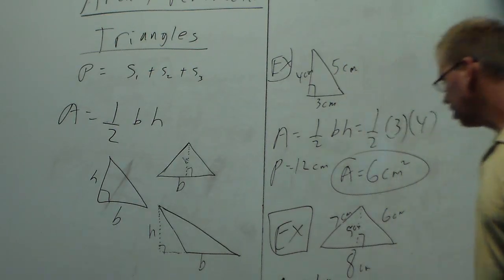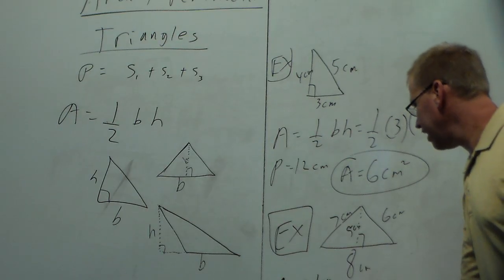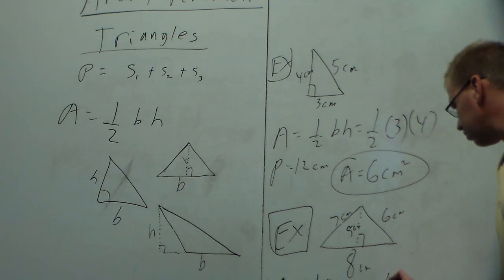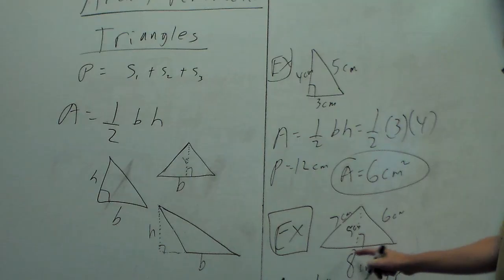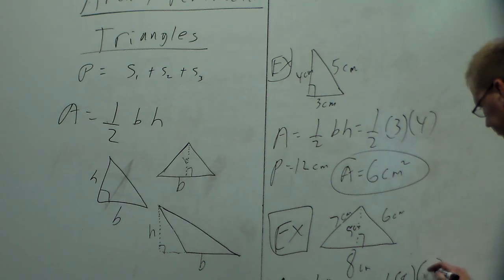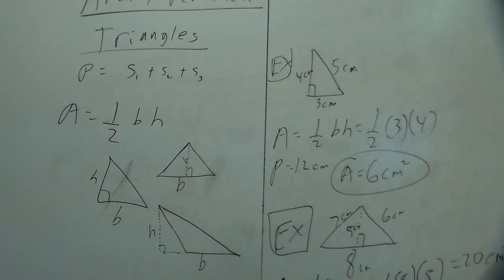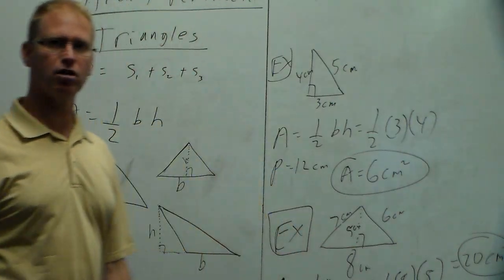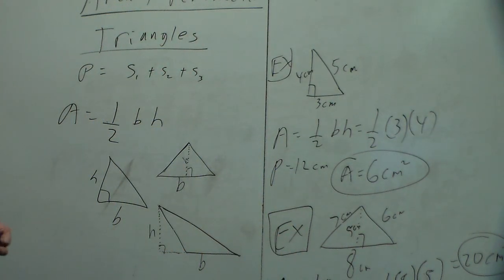The area is 1/2 base times height. Write that formula on your paper. Area equals 1/2. The base is 8. The height is 5. All right? So now I can do half of 5 times 8. I can do half of 8 times 5. I can do 8 times 5 and take half. I'm going to do half of 8. Half of 8 is 4. 4 times 5 is 20 centimeters squared. So once again, I can take half of either one of these numbers and multiply. And there is an introduction to triangles, area and perimeter.